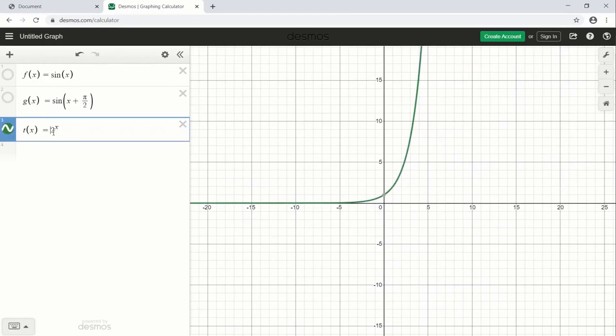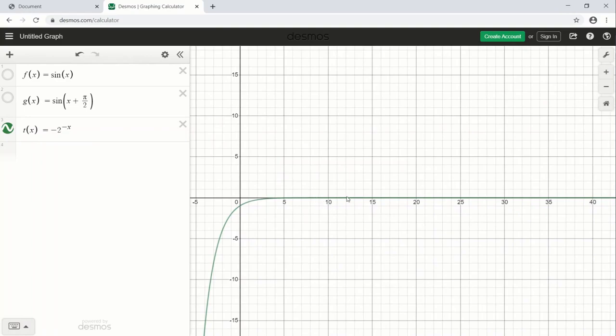We're going to flip it on the y-axis. There we go. We're going to flip it on the x-axis. There we go. And we're going to create a ceiling. Currently, the asymptote for this is 0. So it comes close to 0, but it never penetrates or goes above. We want the asymptote to be 1, so we're just going to add 1 like this.